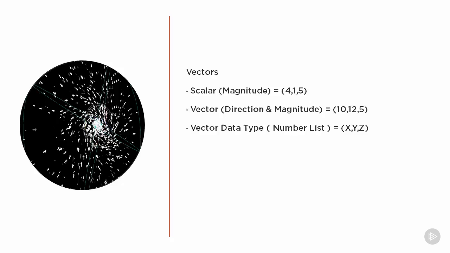And then we're going to move on to vector, the geometric sense of the word vector. And that's really what this module is about. It's the idea where the same value, as you can see in the example, open bracket 10, 12, 5, close bracket, is essentially the same as you get with a scalar, but it's going to be used in a different way, and it's going to conceptually represent different types of information. And that is direction plus magnitude. So it's not just an offset, it also has a start and end position.